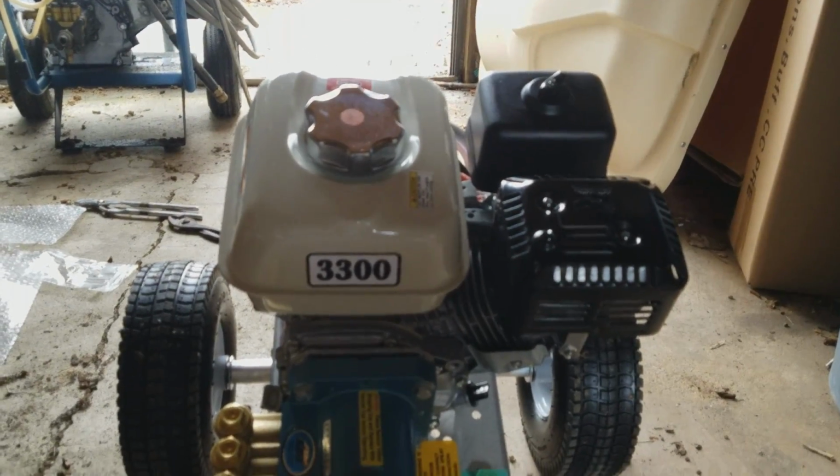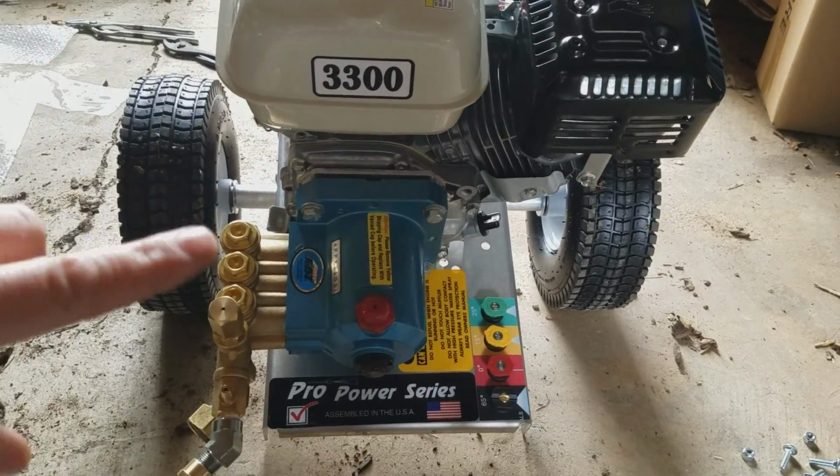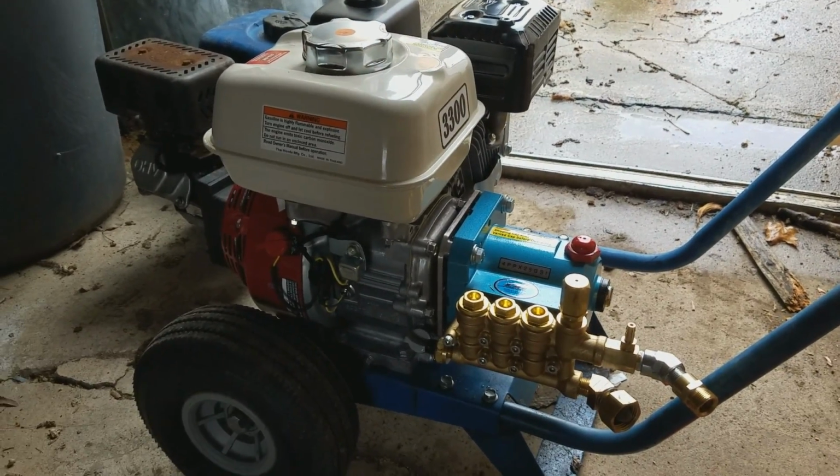So I'm going to get this set up, maybe running. Get the engine oiled up and all that stuff, gassed up. We'll get water plumbed into this. All right, guys, so here we go.